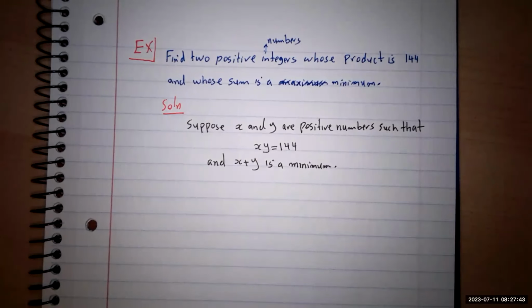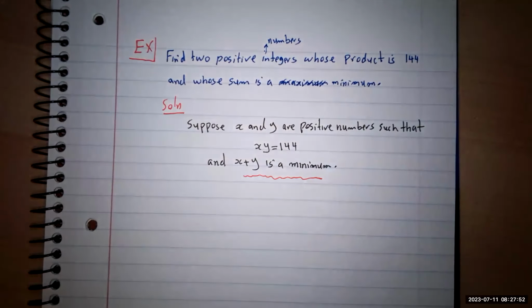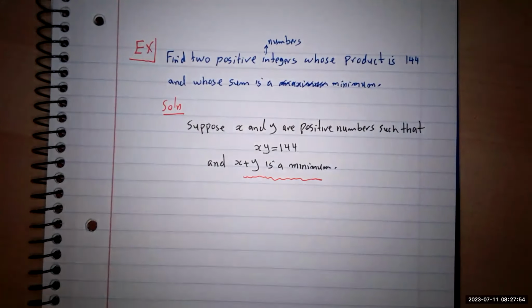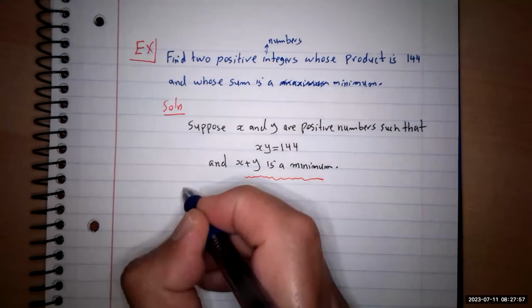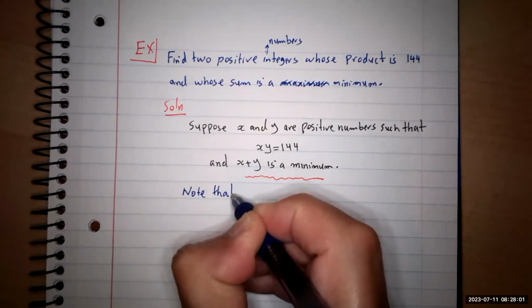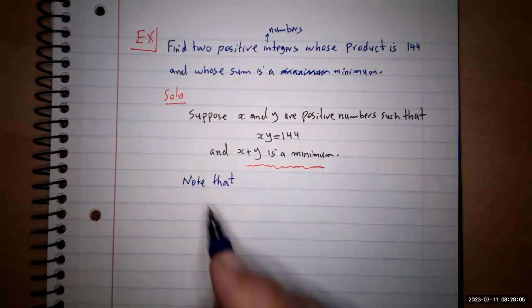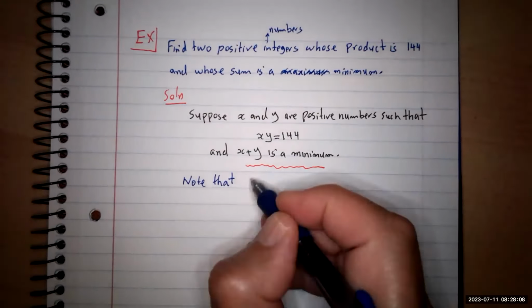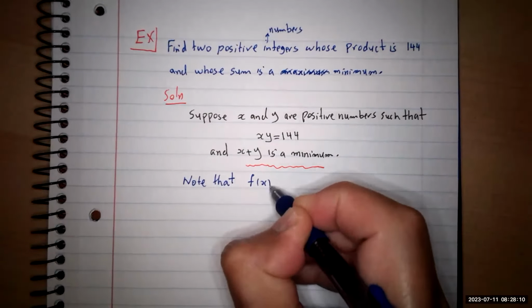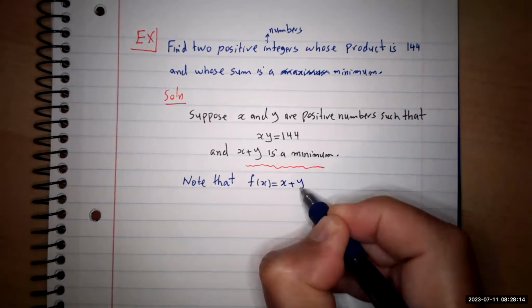Again, the quantity that you want to maximize or minimize is going to be your function. The quantity that you want to minimize this time is X plus Y. So you introduce your function to be X plus Y. First, your function. And this is the way you do it on the test. You have to give us a function, remember. So suppose that the function is f of X equal to X plus Y. This is going to be our function.